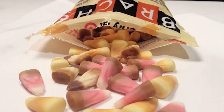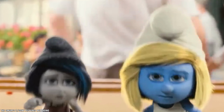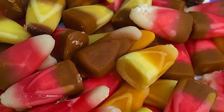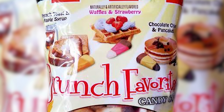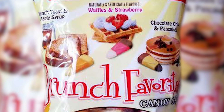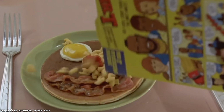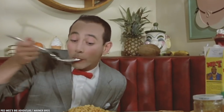Now, we're all for blending different flavors together, but we're not really sure about this one. This takes eating candy for breakfast to a whole new level. According to some of the very mixed reviews that came out when this product was released, the taste is pretty spot on. But if you're not a big fan of maple syrup, you may want to give this one a pass because it supposedly overwhelms the whole bag. Others have pointed out that the flavors are pretty sweet and artificially created, but they do the job if you're looking for the breakfast flavors without the carb overload.